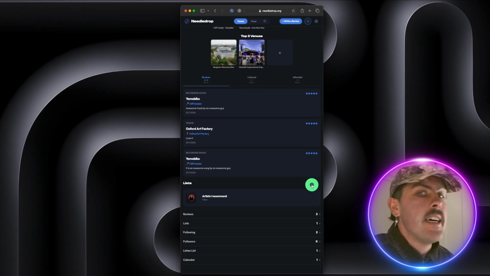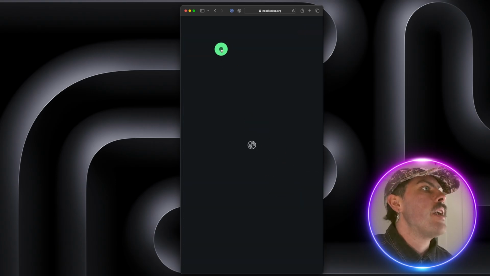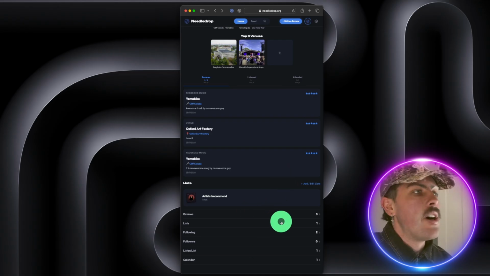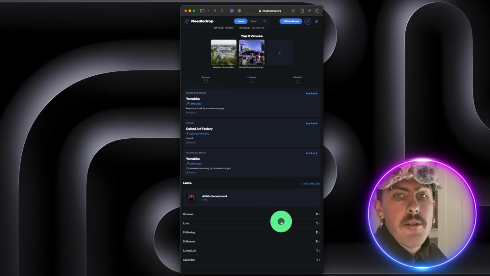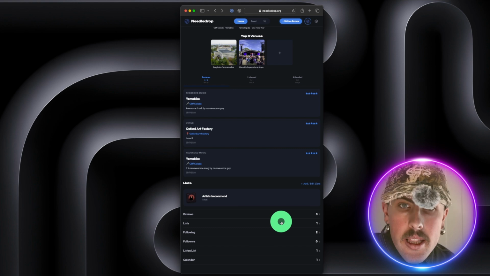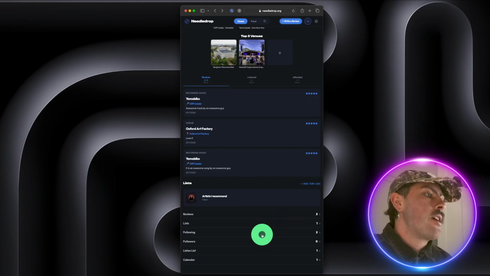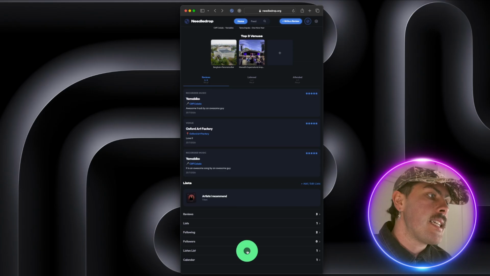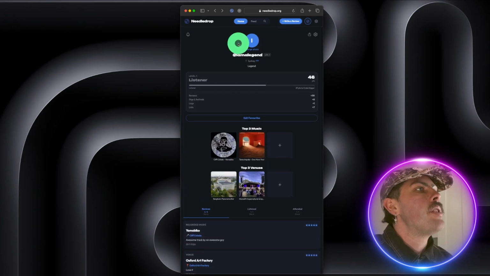Now we can add a list. I've already added one, artists I recommend. You can see this there, so you can add your lists, create lists of things that kind of sit outside general reviews. Maybe it is venues you recommend, festivals on your bucket list, things like that. Cool, and then we've got more parts of the profile down here. We've got a listen list and a calendar, which I would like to touch on.